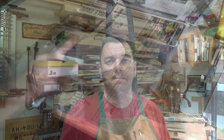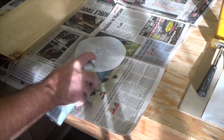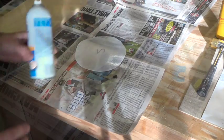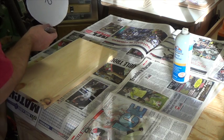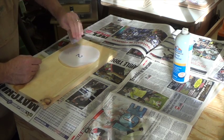Once you've got your pattern chosen and your stock ready, the first thing you need to do is put that pattern onto your stock. For that you'll need some spray adhesive. Put a generous coating of spray adhesive on the back side of the pattern and give it three minutes to tack up. Once the three minutes are done, lay it onto your board and rub it down onto the wood.